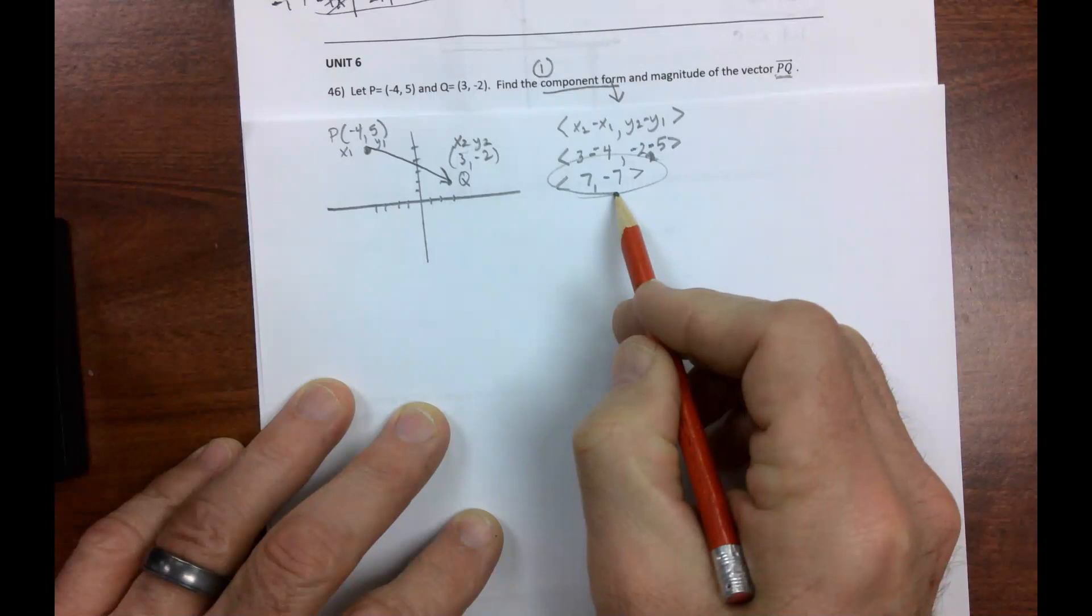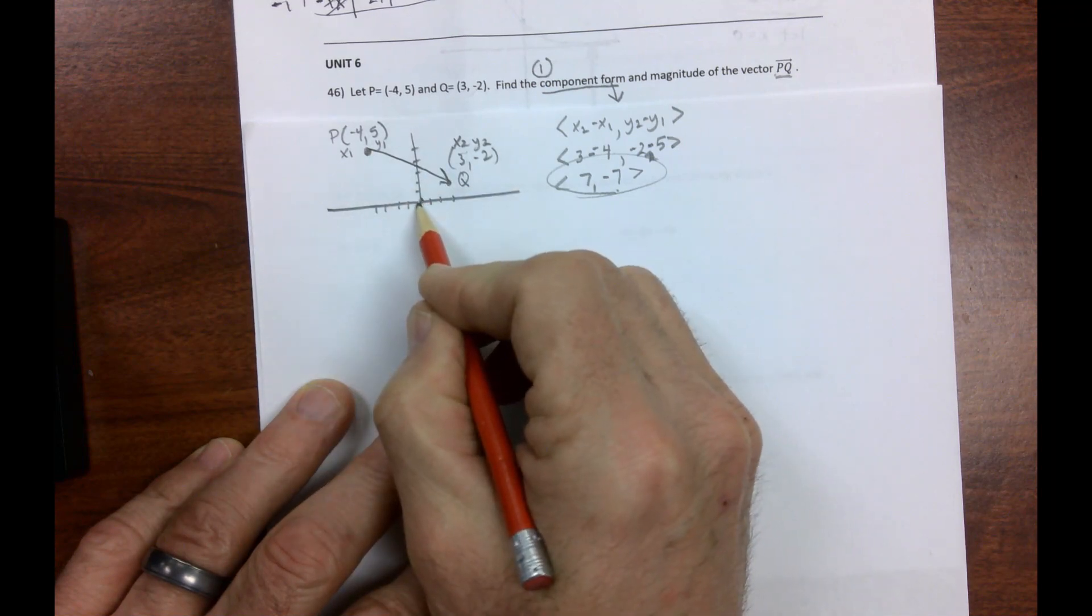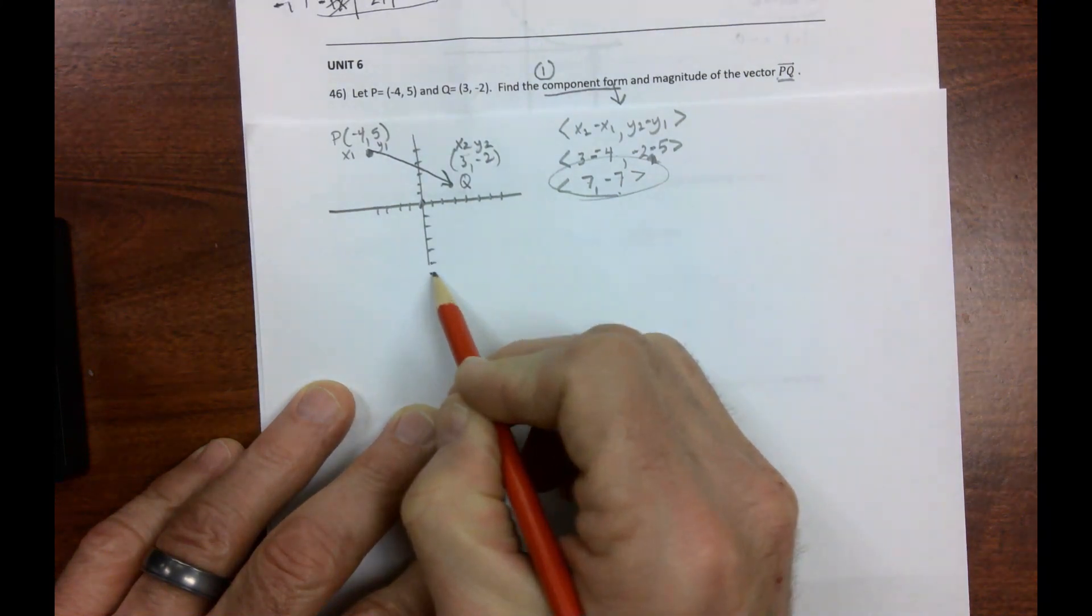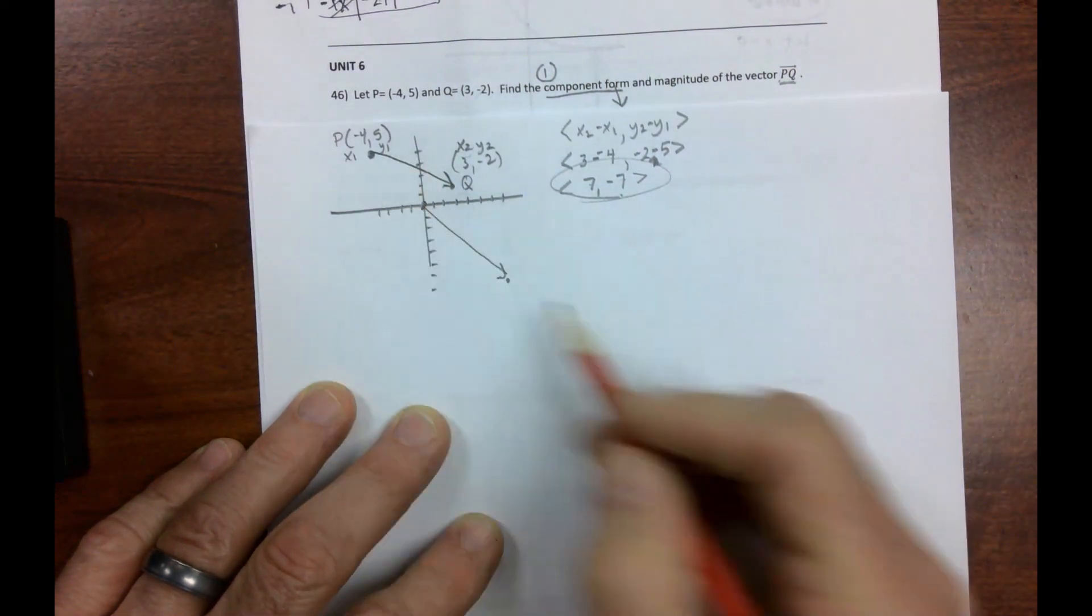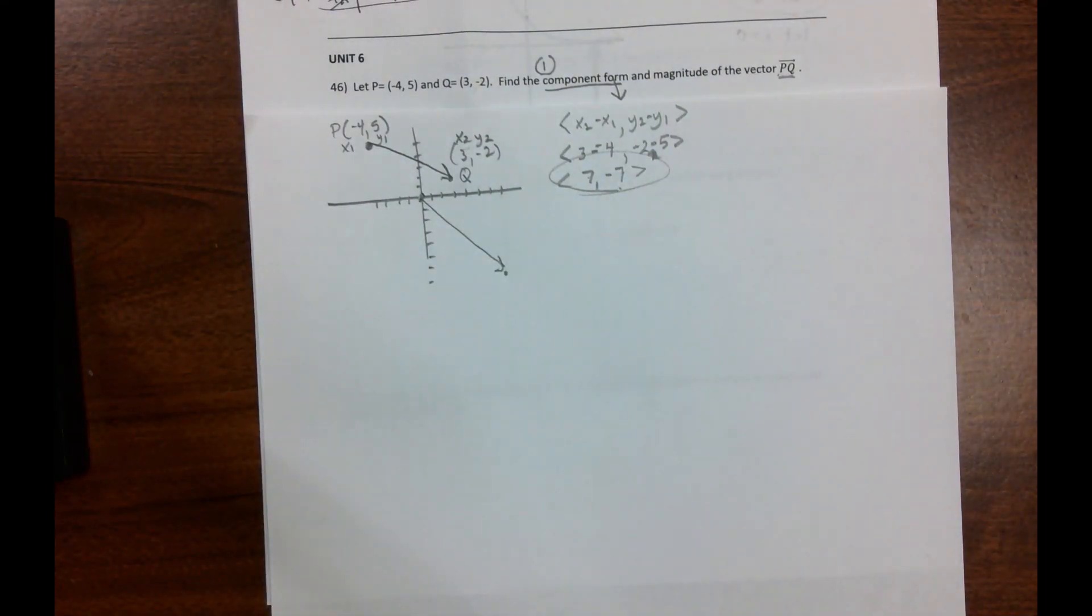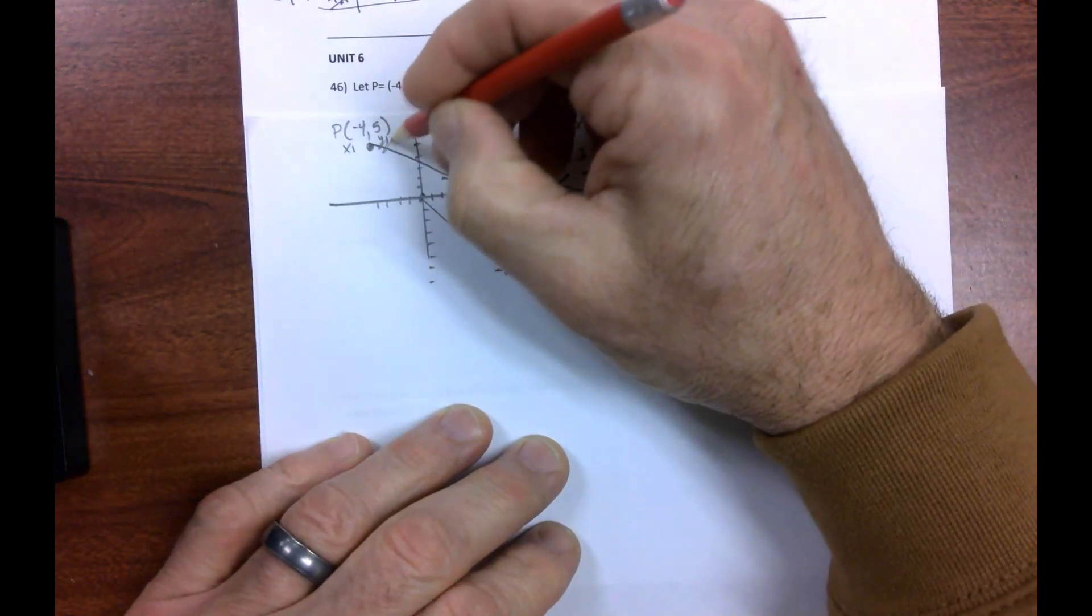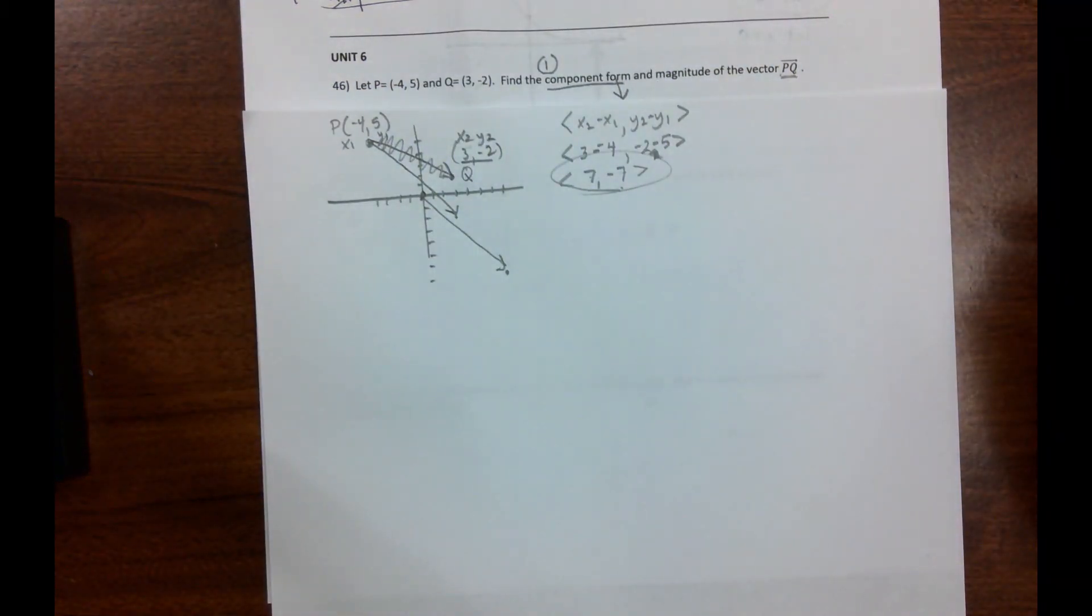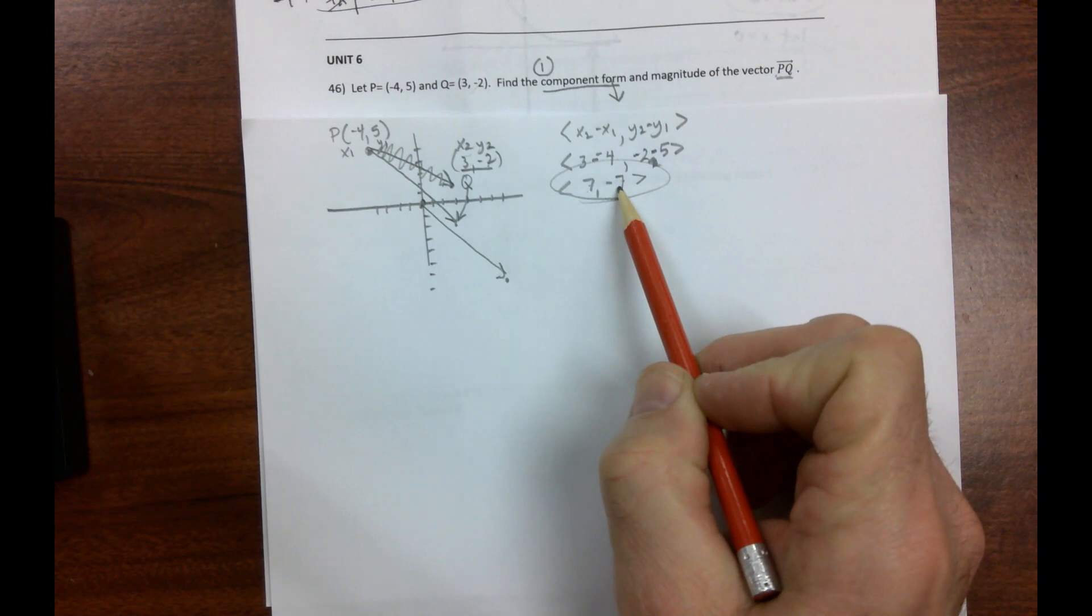And what does this all mean? It means we've taken this vector and we've taken the beginning place of the vector and put it at the origin. And 7, negative 7. Let me plot this: 3, 4, 5, 6, 7, and 1, 2, 3, 4, 5, 6, 7. Not a good way to start. Can't even plot a point. 3, negative 2 should have been here. I thought my drawing was just terrible, but nope, I didn't plot that point correctly.